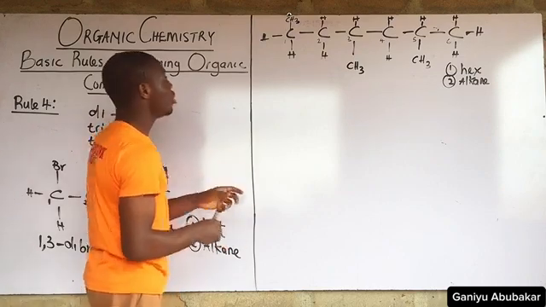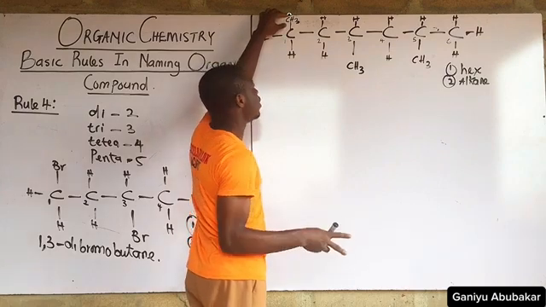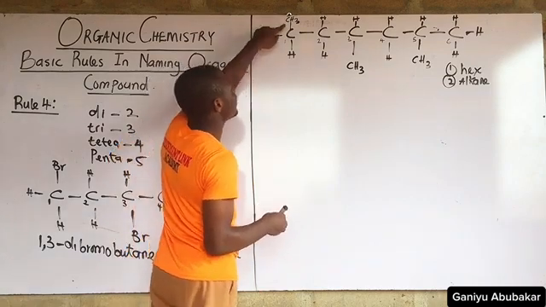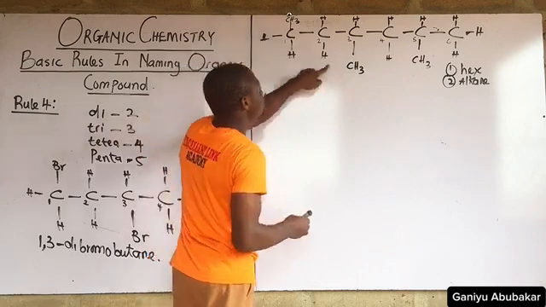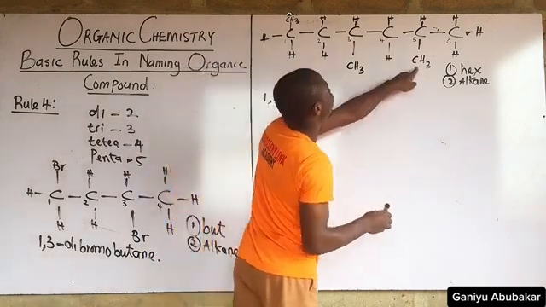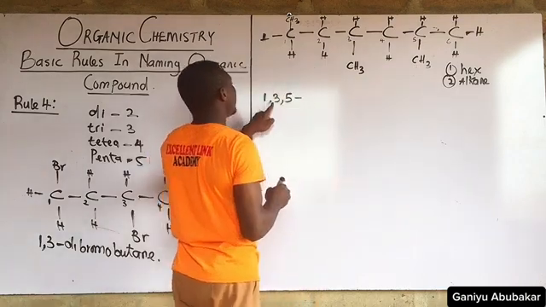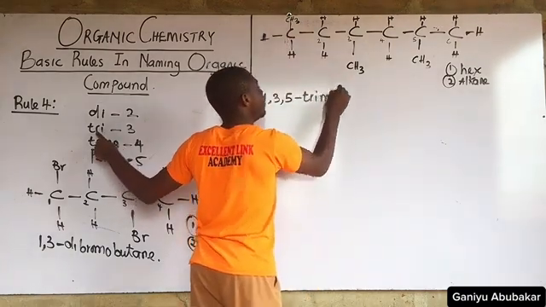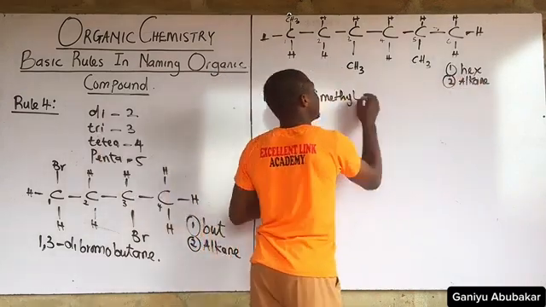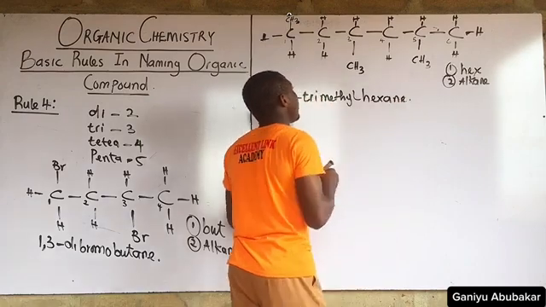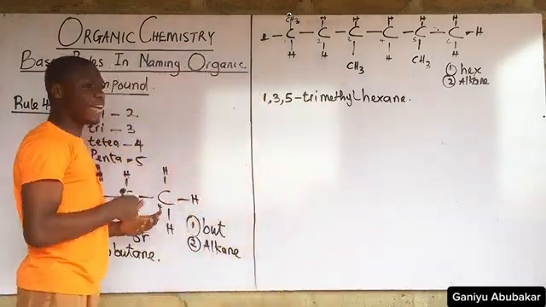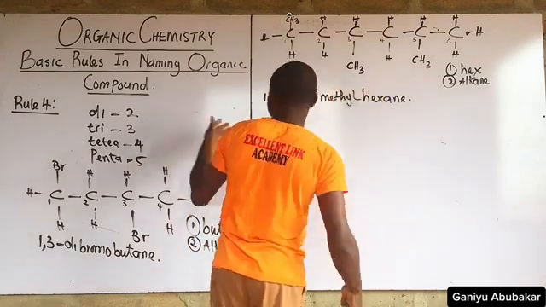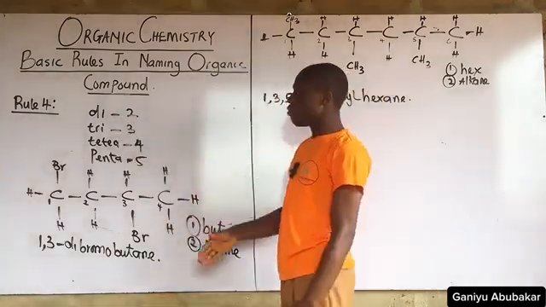So this we said when it comes to naming something of this nature, name the substituent first and show the position. So I have the substituent. This methyl occurs 3 times. So how do you name this one here? This methyl is at position 1, comma, this one's at position 3, comma, this one 5, then hyphen. It becomes 1, 3, 5. This is methyl. There are 3. That becomes tri-methyl. Next up, hexane. So this compound is called 1,3,5-trimethyl hexane. So this is the concept behind rule 4. If the substituents are more than 1 time, use the prefix di for 2, tri for 3, tetra for 4, and penta for 5.